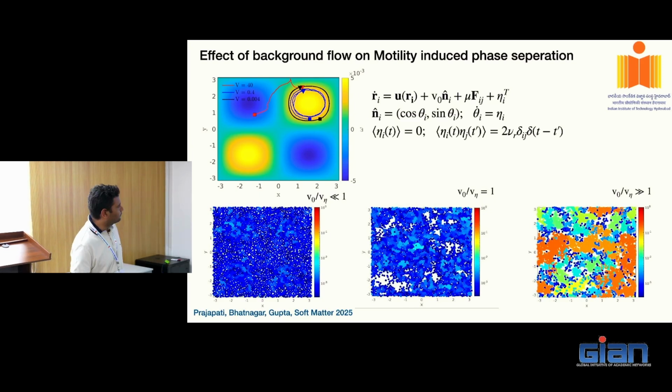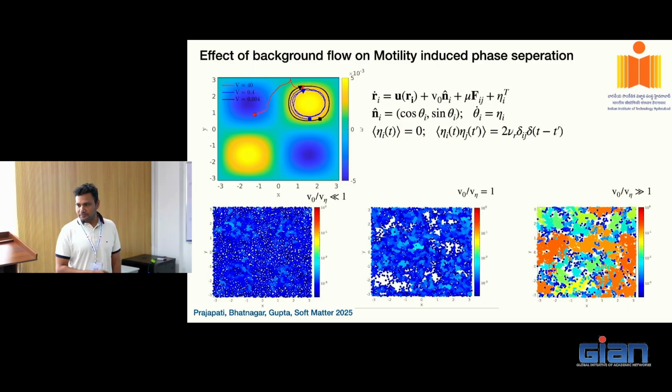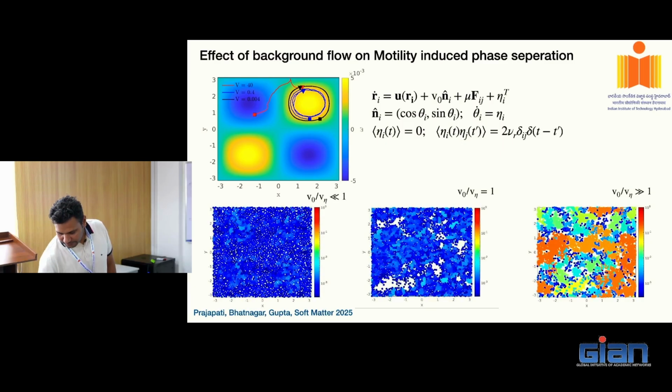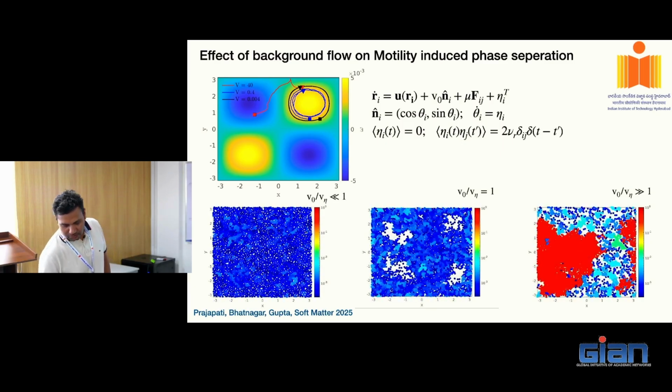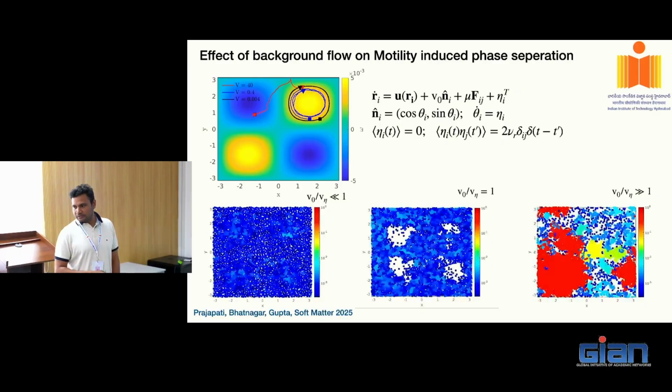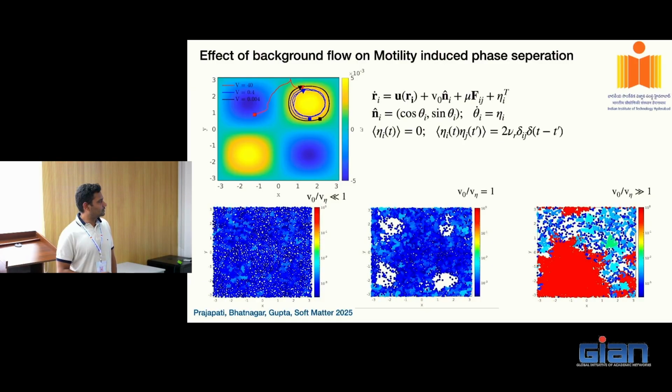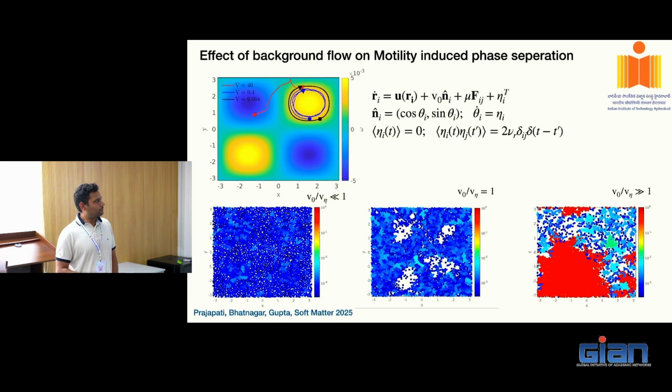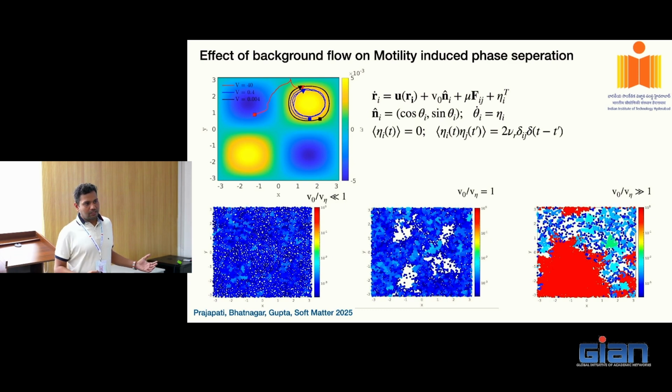Now if the swimming number is small, which means that the particles are swimming with a very small speed, then you will have a relatively mixed state. I think these are movies. What you will see is that when your swimming number becomes comparable to the flow velocity, you will start to see that these particles again cluster in these regimes, and if it is too large, it doesn't care about the flow, they will just show MIPS. So this is MIPS, the case where you will have a phase separation, and this is the case where you will have a mixed state.